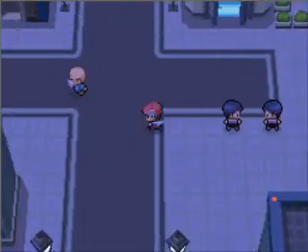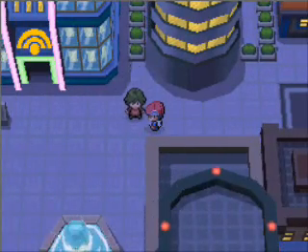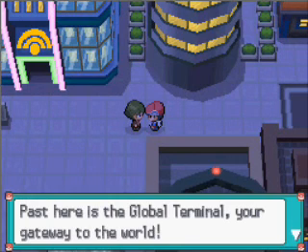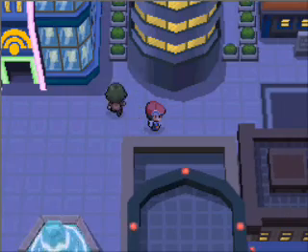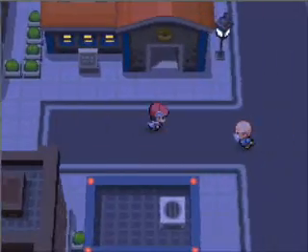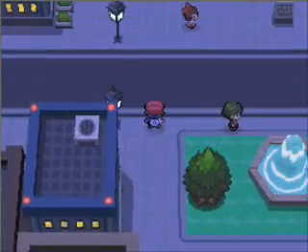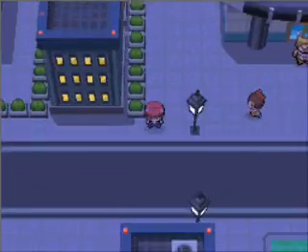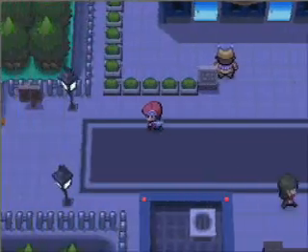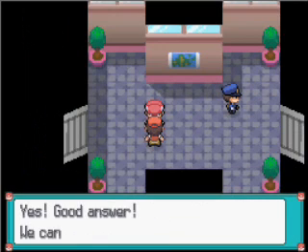Okay, so if you head down here... Oh, can we not go here yet? So this is the global terminal. You need a gym badge to get into the global terminal though, apparently. Which is okay. Right, okay, so if we just head to the west of Jubilife... I don't think we can head into here yet either. No, he's still blocking it off. We can head into the Poketch building, but just quickly, before I forget, because I always forget to do this, if you come to this building and talk to this guy, you can get yourself an old rod.